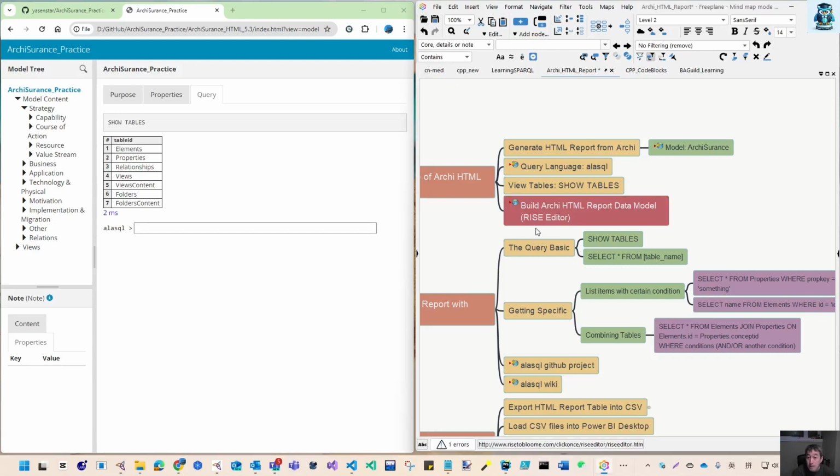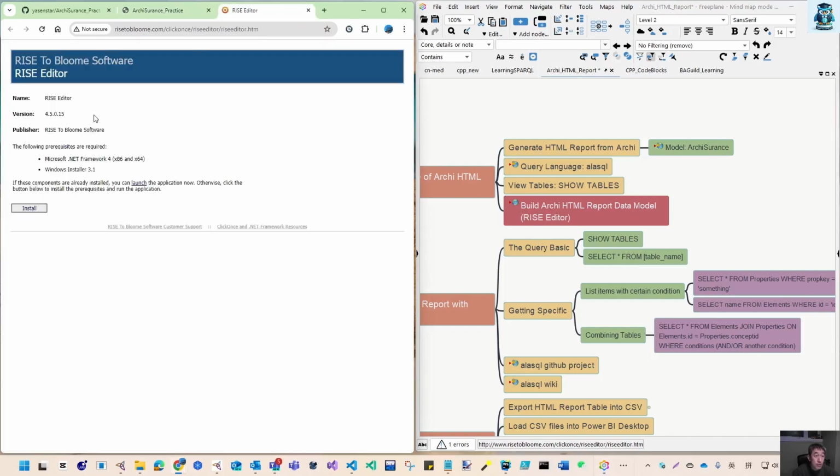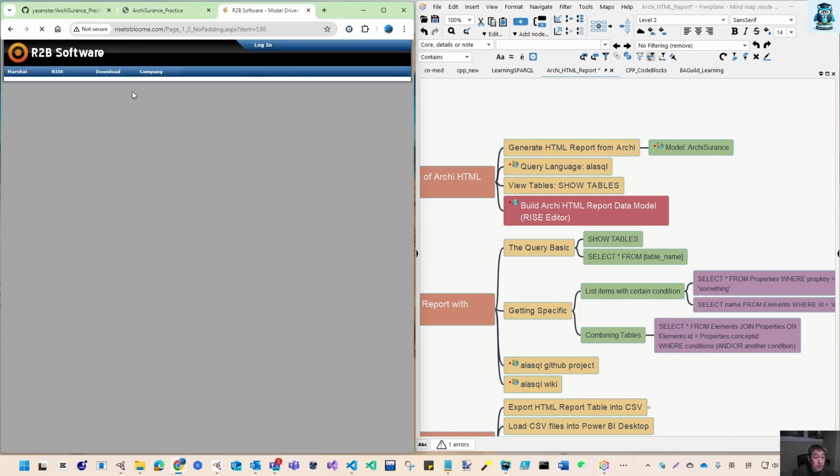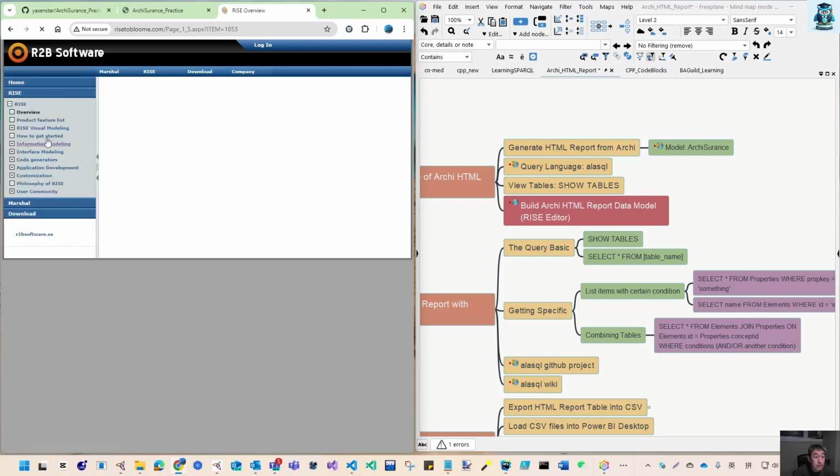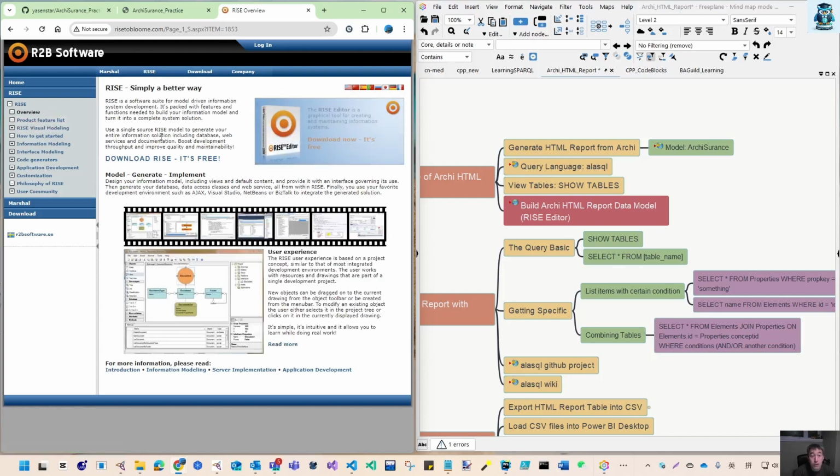This REST editor is also an interesting tool I recommend you try. It is based on the Bloomy software. If you come here, they provide one called Marshall and another called Rise. I like Rise quite a lot; I have used it for quite a long time.